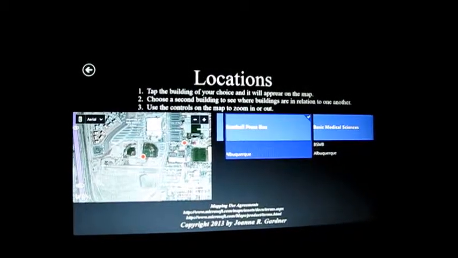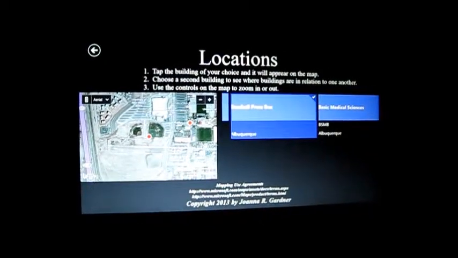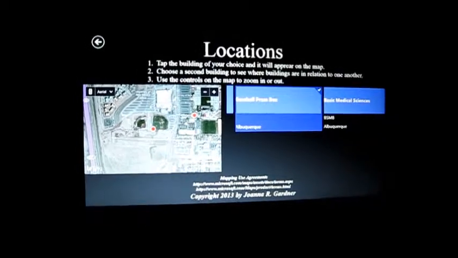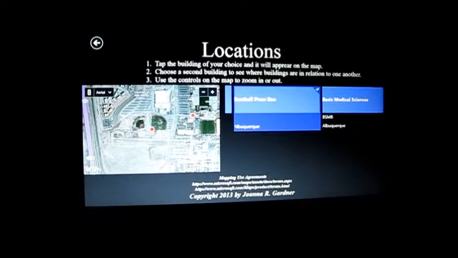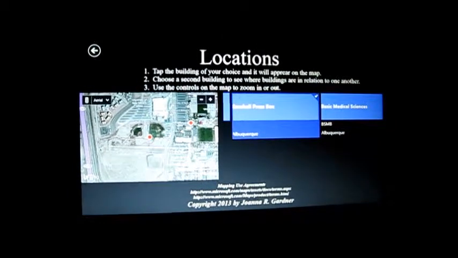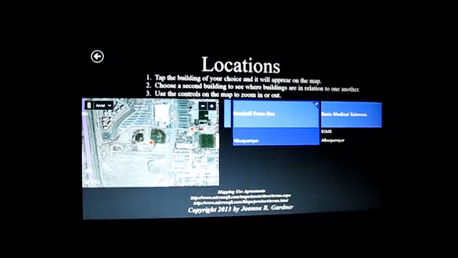So let's say that Joe student, an incoming freshman, doesn't know where things are on campus, and he wants to create a schedule that allows him to get from one class to another without running too much. I know these are the sports fields, but let's say that he has a class here and a class here.